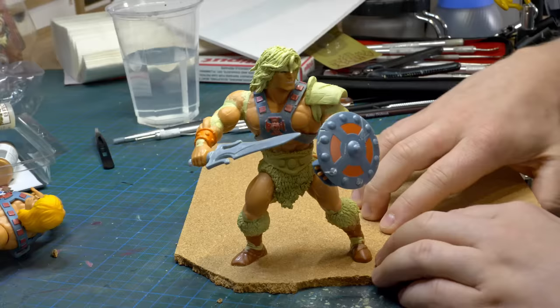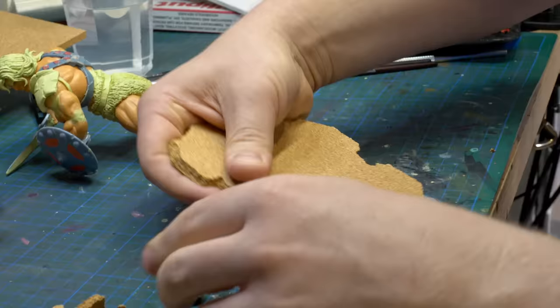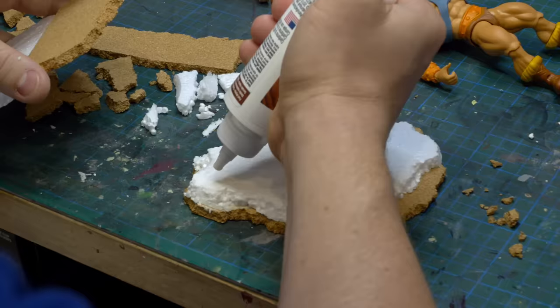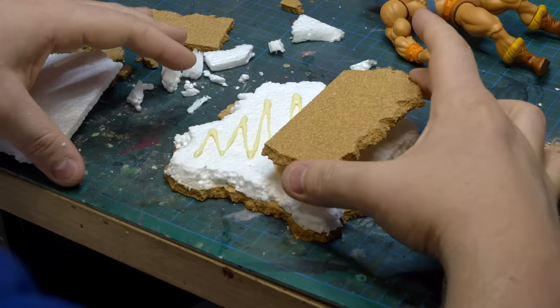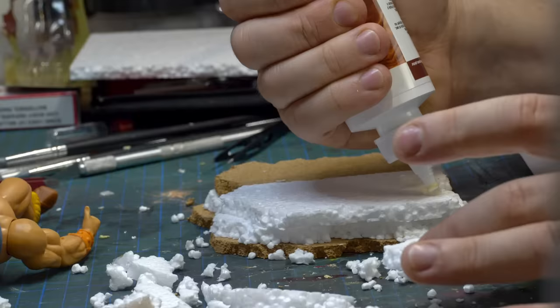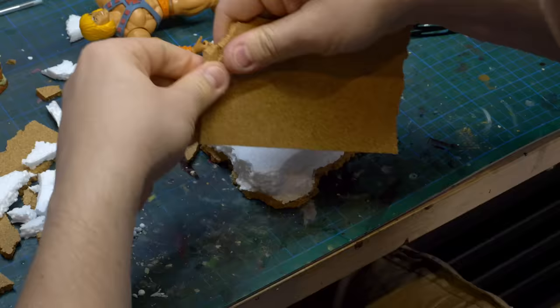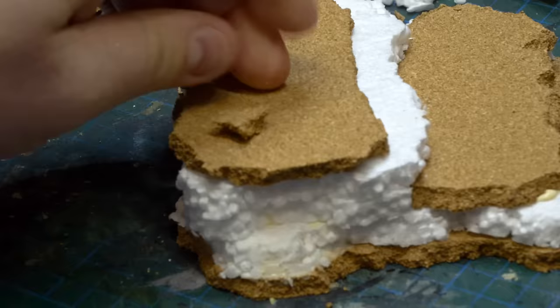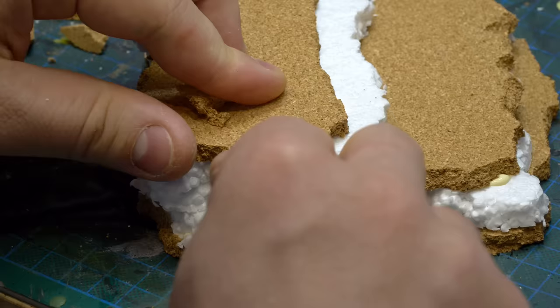I thought it'd be cool to create a little bit of a base for them both to stand on, sort of back to back and facing the opposite direction, so that we can see the classic He-Man look and the new He-Man look. Just by using some styrofoam, some cork, and a little bit of glue, you can put together some really cool looking rocky formations. Sometimes I actually find it really helpful to use the pointy tweezers to actually push in and tear out just chunks to make it look as rocky as possible.